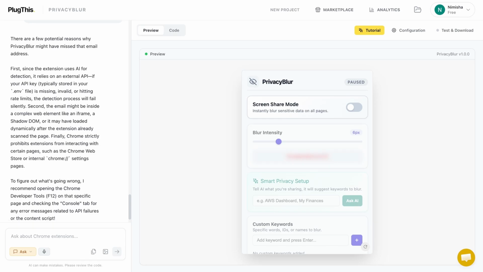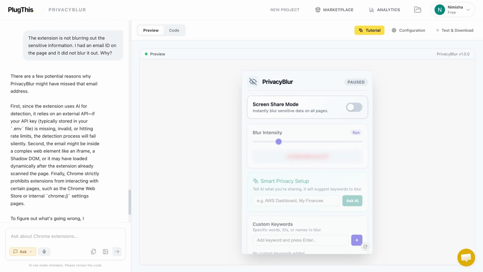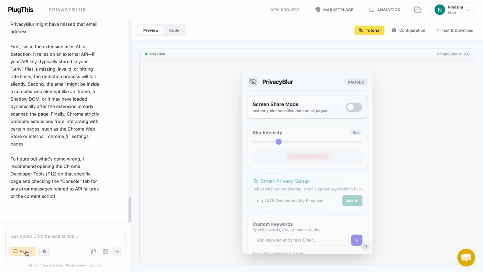Okay. I'm just going to say the extension is not blurring sensitive information.